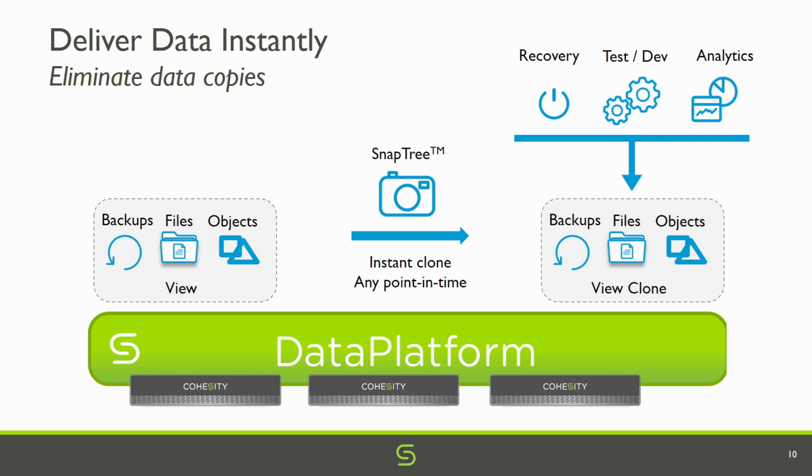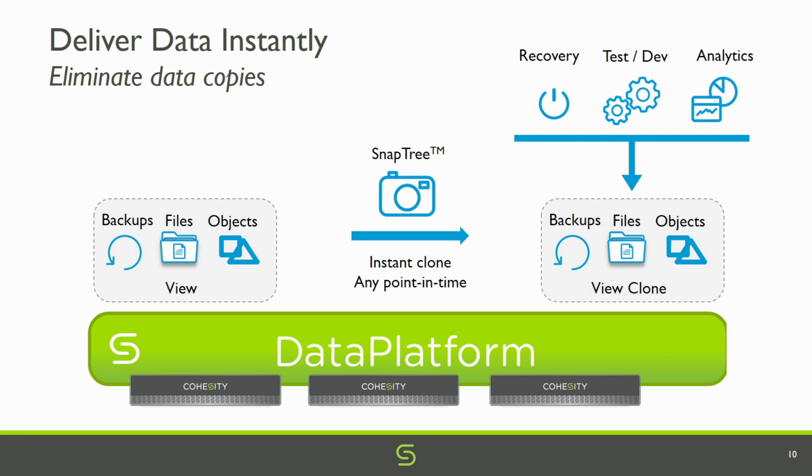Now, beyond that, I talked about the copy data problem and the fact that we're keeping way too many copies of data across secondary storage silos. The next thing we do is we allow you to reuse the data. We enable you to create instant clones, zero-cost clones, at scale, to be able to present the data back to support a variety of use cases.